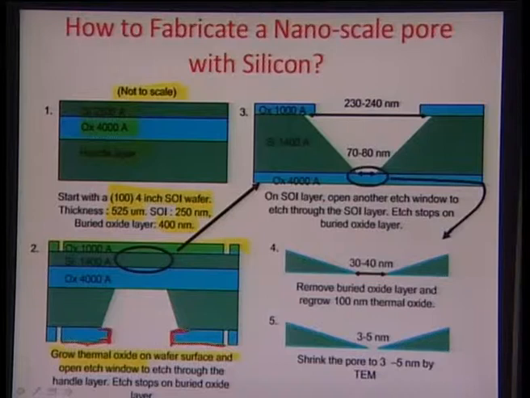Okay. Once that is done, you can etch through the handle layer, just as illustrated in this particular example, using an anisotropic etch process. So essentially it is at an angle of about 54.34 degrees. Anisotropic etch, as I will be talking about in details later on, is an etch system where you use some kind of a hydroxide to perform an electron exchange process as the layer etches away. So you are essentially converting silicon into the corresponding silicon hydroxide and dissolving it away into the solution.